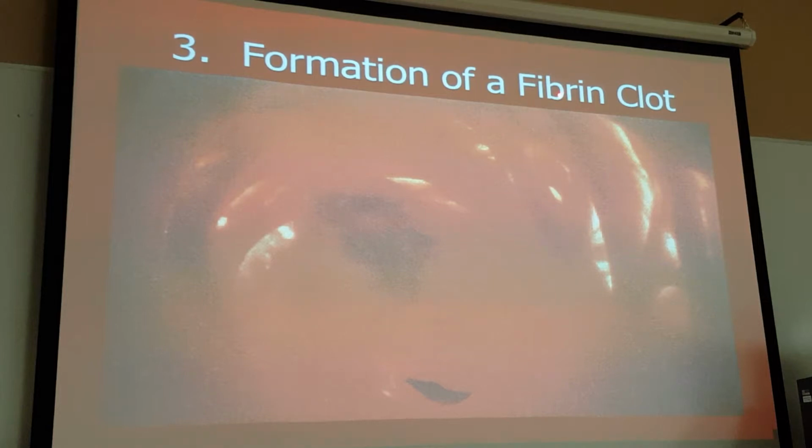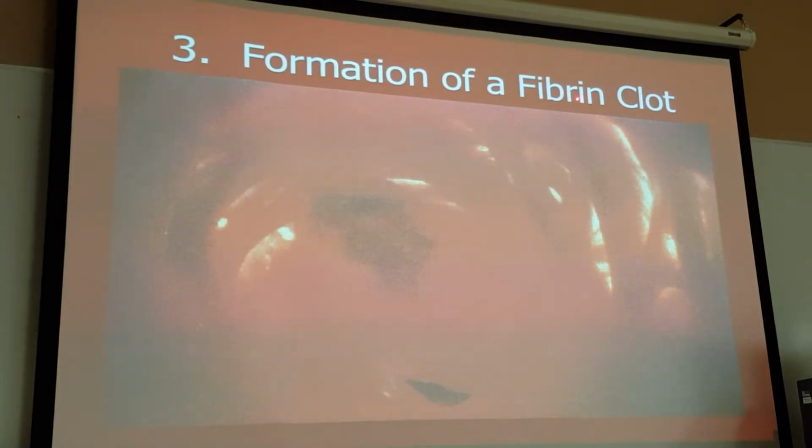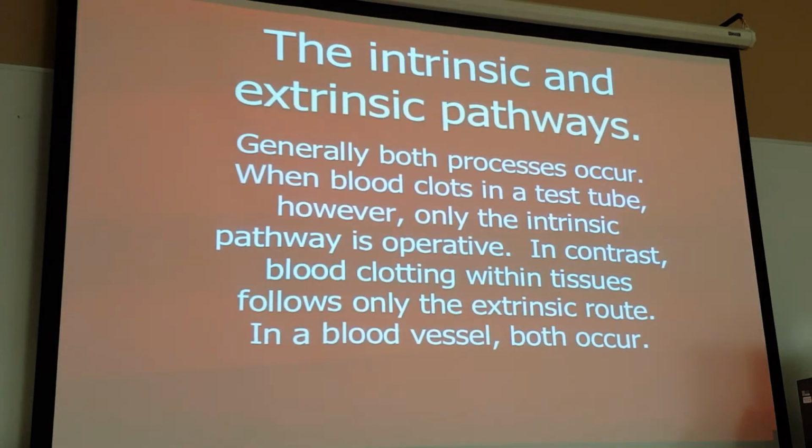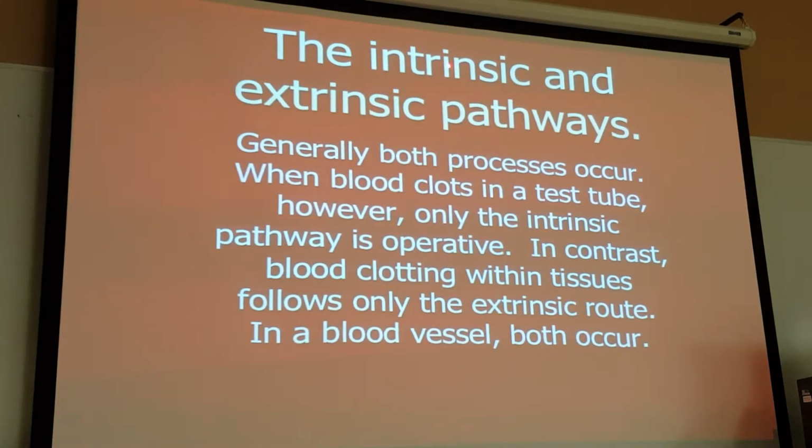And so if you form a network of fibrin around the vascular injury, all kinds of junk will get caught in it, and that's what forms the fibrin clot. Okay? So you have to have a monomer which you cause to polymerize. There are two different pathways for the formation of this fibrin. One will happen just with blood all by itself.